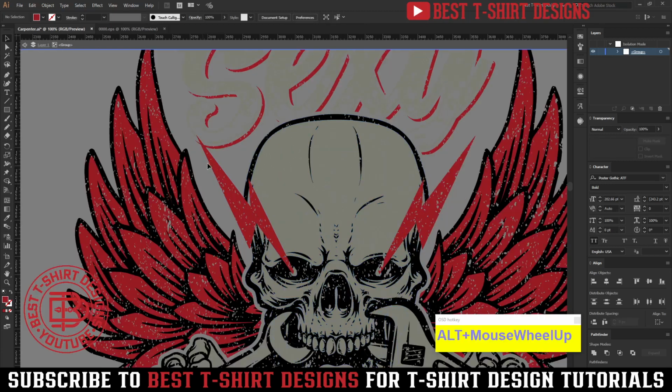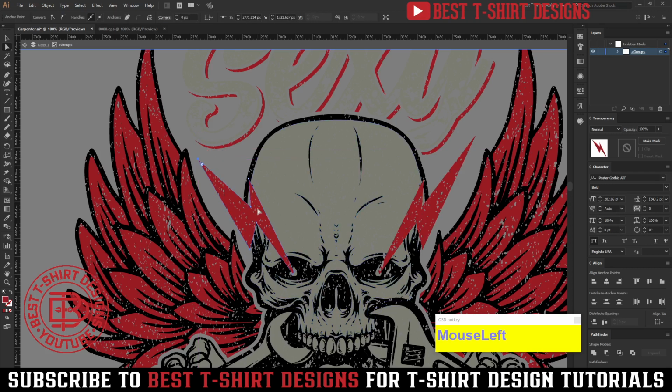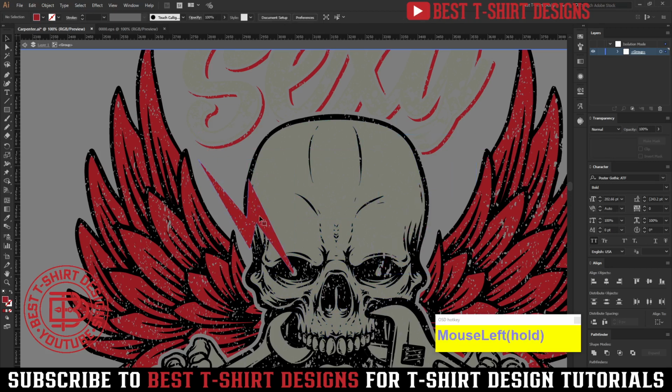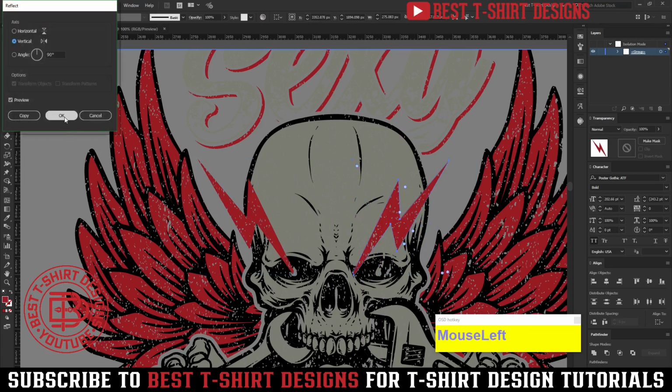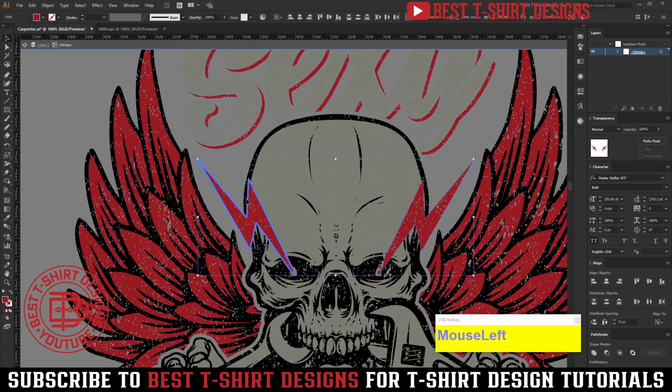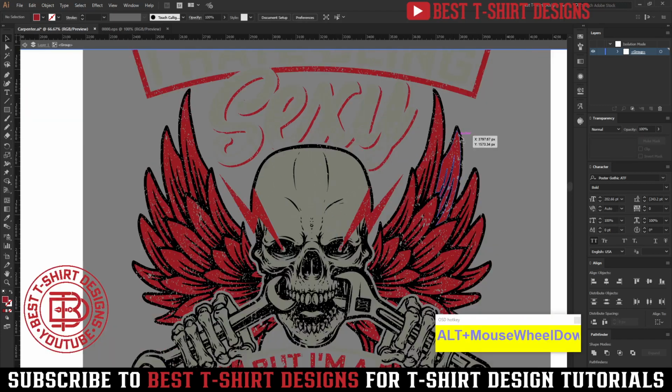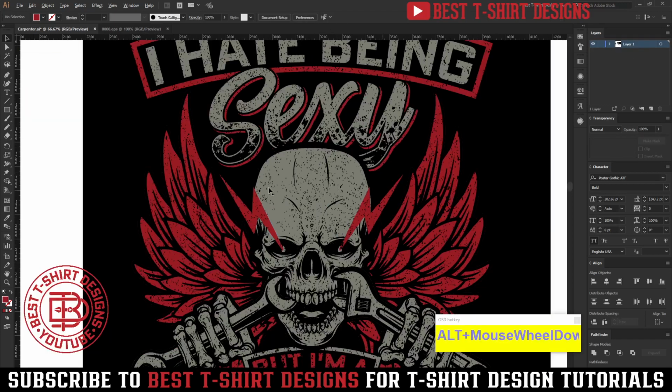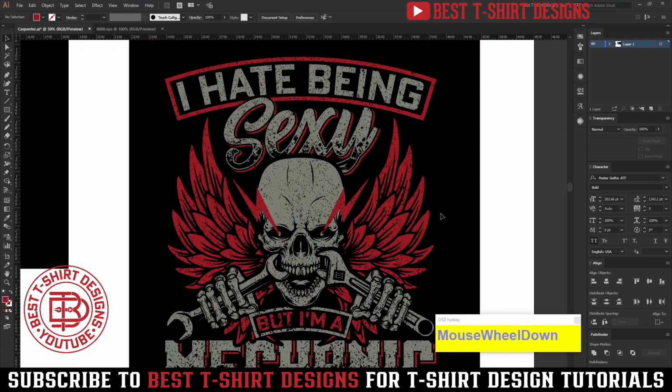That is fine. Now this one is overlapping with my text there, so I don't want it. I am not very good at creating these lightning bolts, but it will work. So something like this. And then again I am going to align it in this position that looks good. So that is it. This is how it is going to look for my final design.